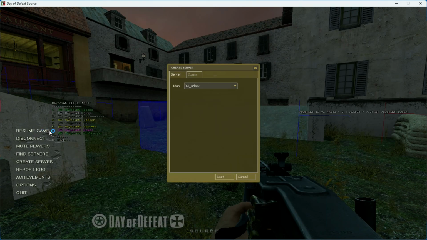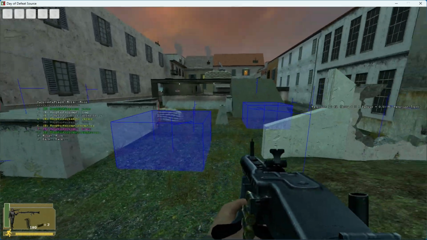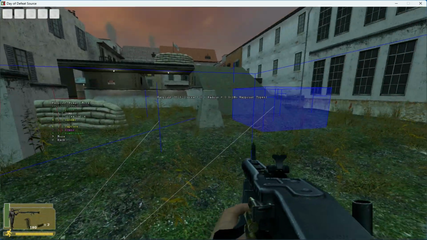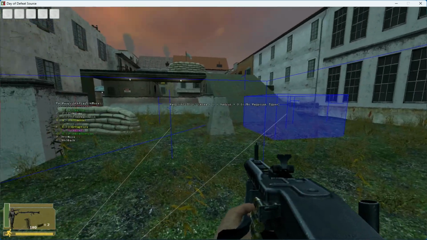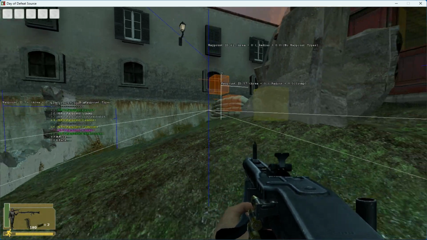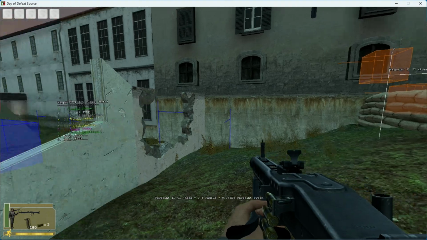I think that's it for this map. We can look at how it goes, but this is the last bit before you share your file: fix all the problems. When you see a bot just standing on a waypoint and it doesn't look happy, there's probably something around that waypoint, either that one or this one or the route. He's not happy with it. He can't get to somewhere. I did that on purpose, by the way.